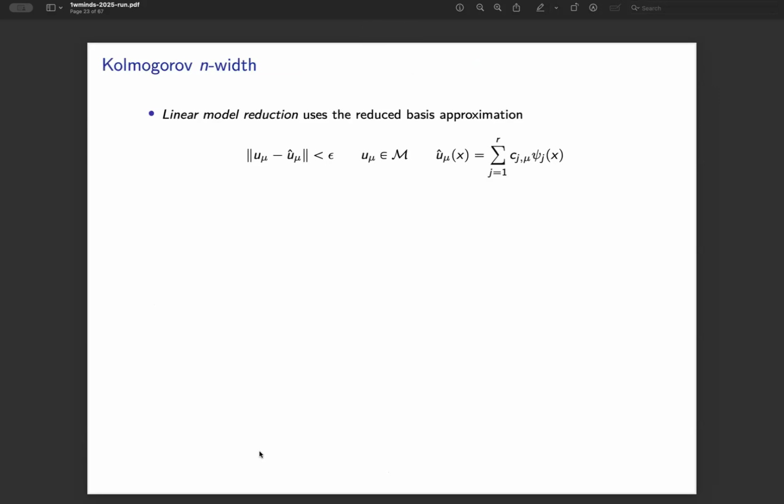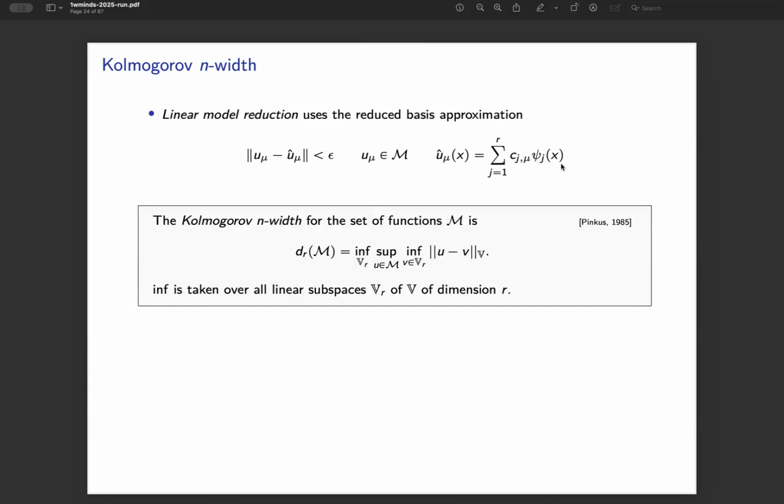Okay, so the reduced space methods rely on the assumption that you do have a uniformly accurate approximation of the solutions to the PDE in the form of a reduced space representation. So you're assuming that for the solution of your PDE, you have a uniformly accurate U hat for a fixed reduced space size. Such a reduced space must exist for you to even attempt to construct a reduced model. And whether you can do this is described by the Kolmogorov N-width.